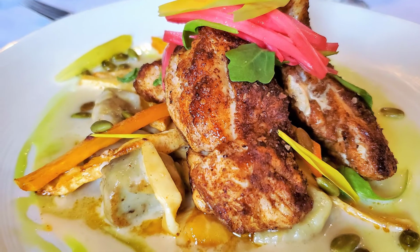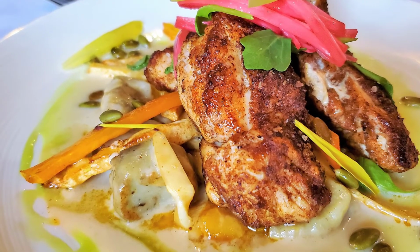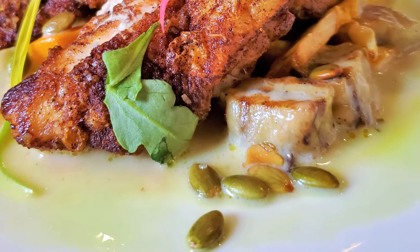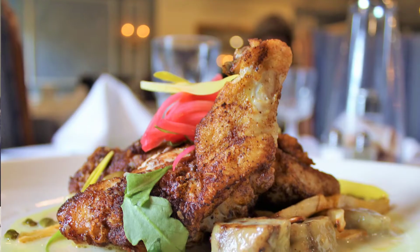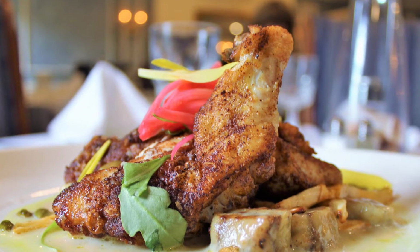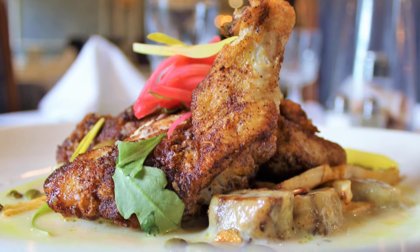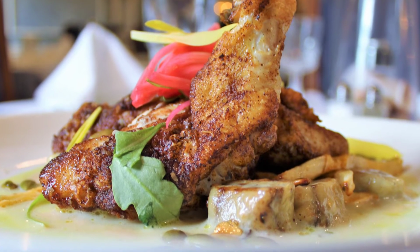It may be acorn squash, it may be delicata squash, roasted nicely. We finished with a little pickled shallot and some toasted pepitas, also known as pumpkin seeds, served in a coconut gravy. In this case, it's a light, semi-sweet cream sauce, if you will, but very, very smooth and very, very silky. It's really topical and it's warm. It's very, very seasonal. It'll make you think of a Yankee Candle.